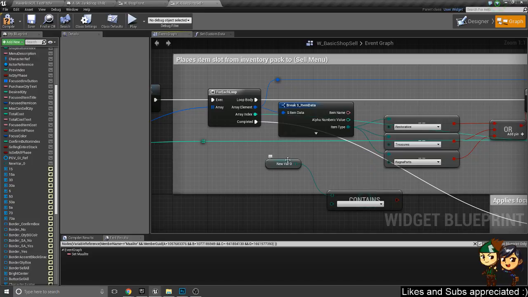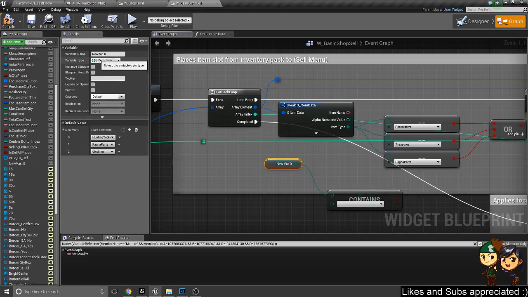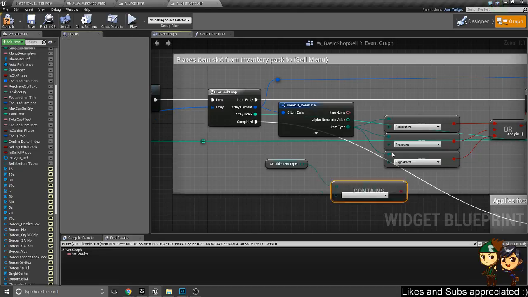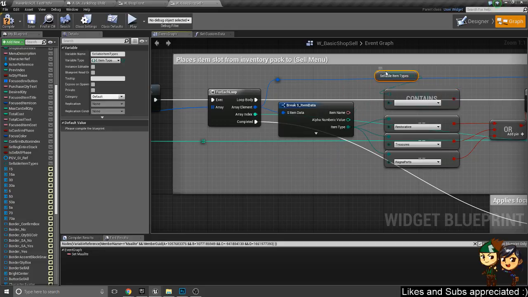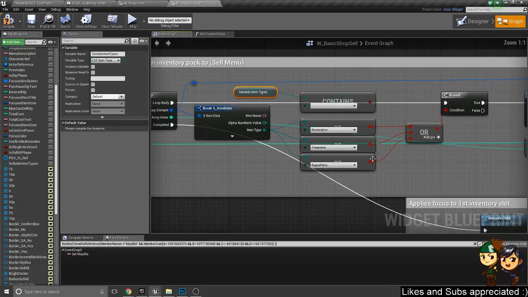Contains. Let's just call this, let's rename this to sellable item types. Is sellable even a word? Okay, anyways.